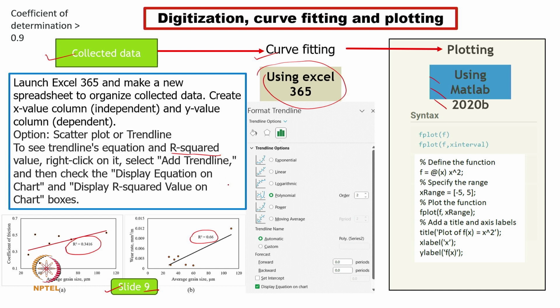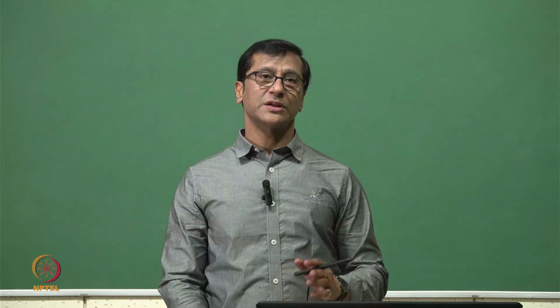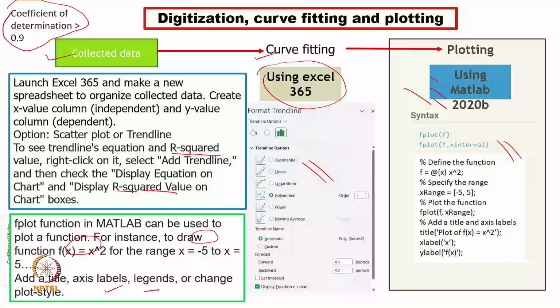We really require a better value. So that's why we say that when we are doing this kind of Excel or MATLAB fitting, this R square value, which is also known as the coefficient of determination, should have at least 0.9 as a value. Lesser than 0.9, generally we assume it's not a good curve fit. It's not giving the right representation. It is the same thing in the MATLAB which we have done.